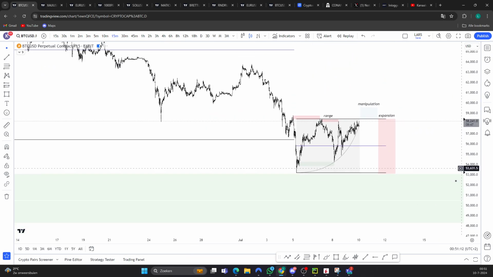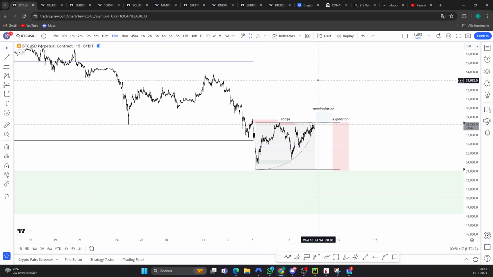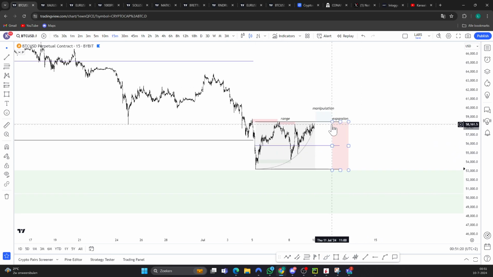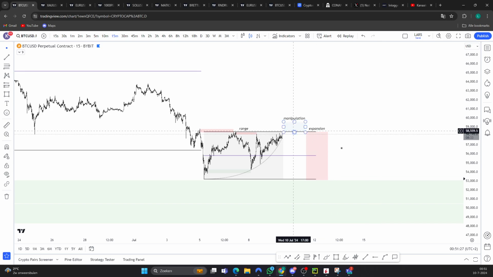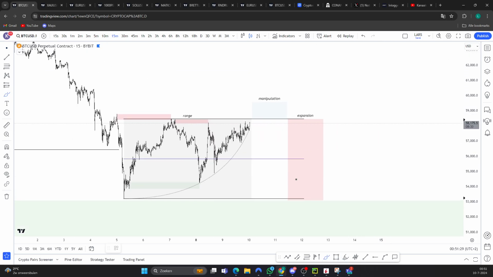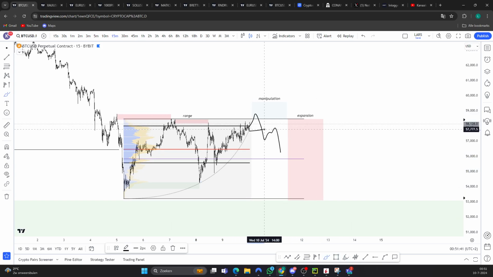Get everyone hyped again, thinking this was just a deviation. We're going to have a V-shaped recovery from here, and we just smack them down. So yeah, I would actually look for something like this, but it doesn't have to be a PO3. We can also just have a range deviation, break back inside, and then we just short a retest, right? Checking this volume profile once more. Yeah, so something like this would be nice. Deviated, break back inside that volume profile, find a short here, target all this Asia sell side liquidity, right?